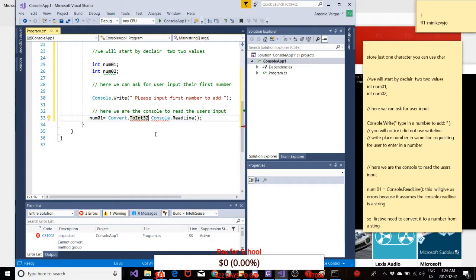Now you'll notice that it's still throwing an error because we want to place brackets around this.